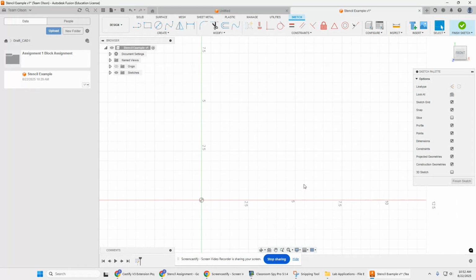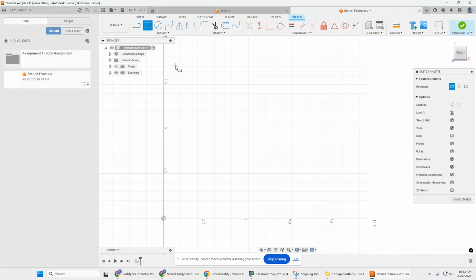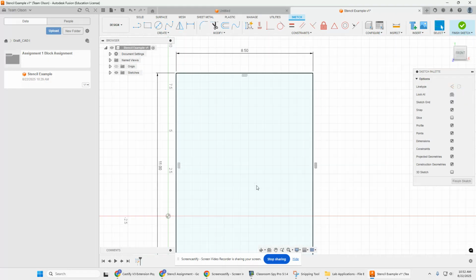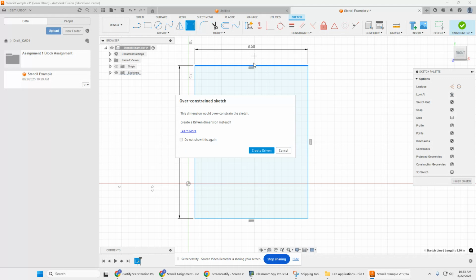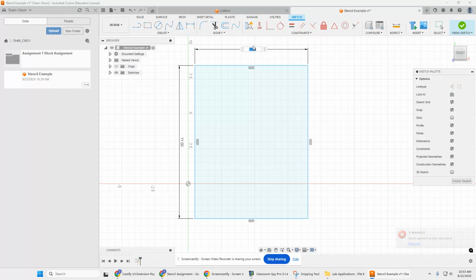Generally, you could see stencils the size of a piece of paper, so that's 8.5 by 11. I can actually do that. 11, 8.5, and that's my board right there. All I did was type in the number before I clicked. I typed 11, and then I did 8.5. If I already clicked and those dimensions weren't there, I could just use the sketch dimension. I can click on a line, move my mouse, click again, and then place that. I can't do that now because I already did it, but after you do that, it's going to let you type in the value for each of those dimensions. When I'm done, I'm going to finish that.